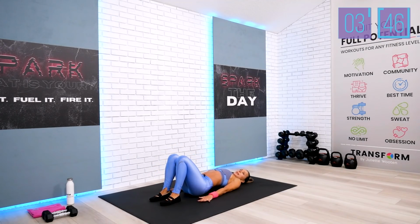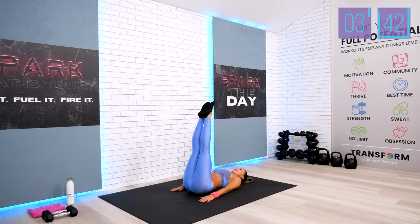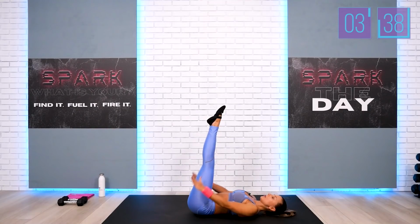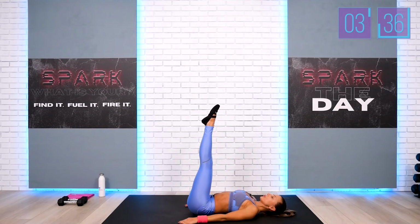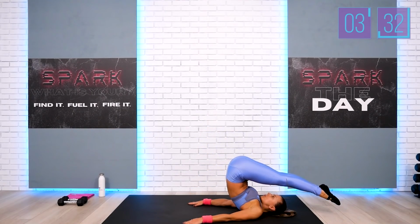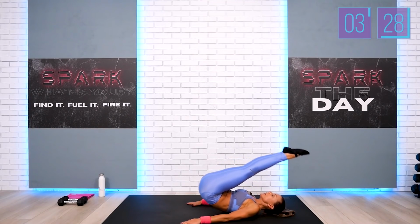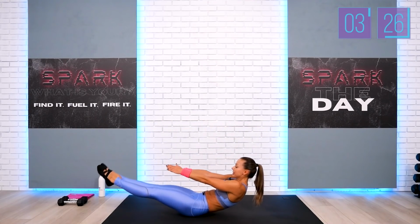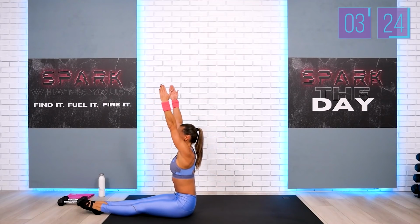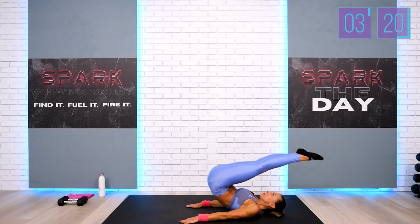And we will continue with a rollover to roll up. If you're not practicing your rollovers, your legs are going to stay up towards the ceiling up here, and then you do your roll up. Let's go, guys. All the way, tap the floor if you can. This is a great, amazing exercise to release the tension from the back. We go three more.